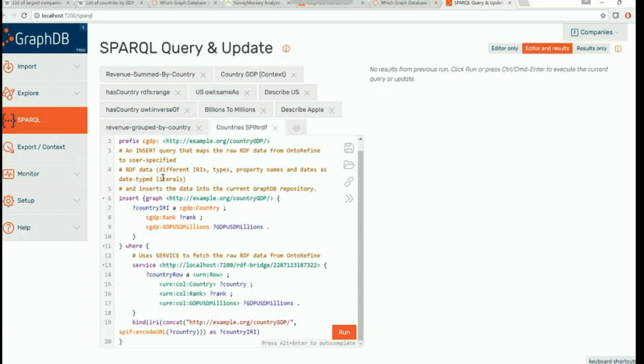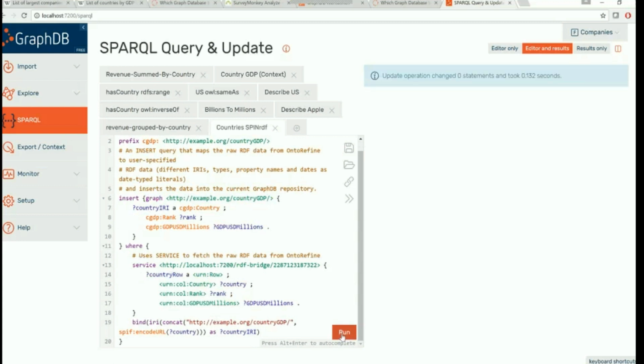And what we are doing in this query, for those of you who are not familiar with SPARQL, is we select particular patterns in the data, and we extract them, and later on we insert them in a named graph, or context, specified here, into our current repository.